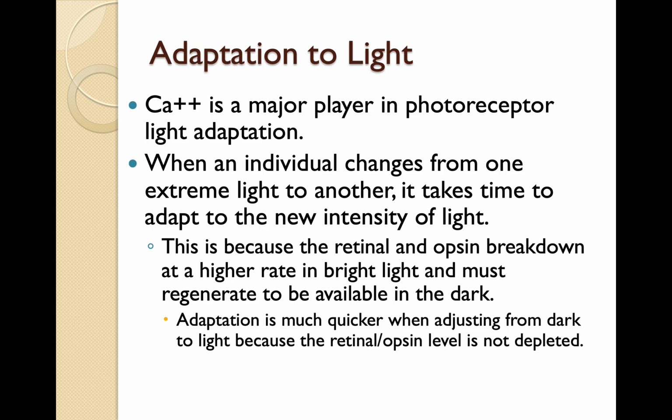This is one of the reasons why, if you've ever watched one of those movies where the guys are wearing the nighttime goggles and somebody shows a light in their eyes, of course, they were blinded and they couldn't see for a couple 10 or 15 seconds, and it's because it used up all the retinol and opsin, and now suddenly, of course, they are blinder than they would be if they hadn't been wearing their night vision goggles.